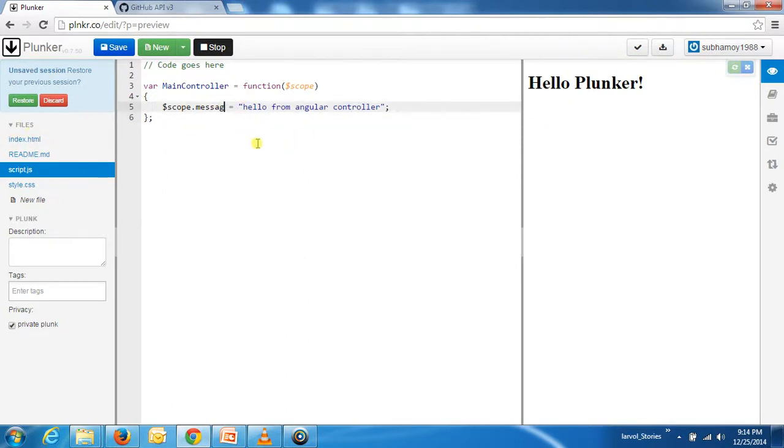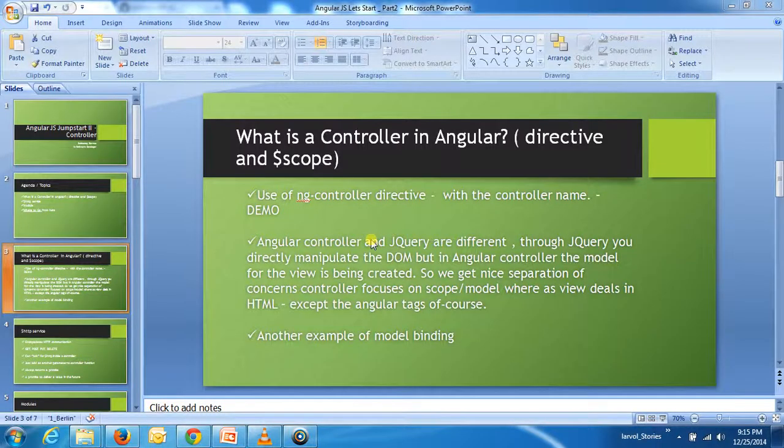It's not showing that. Okay, so you have to be very careful while writing this code so that it doesn't break anywhere. Every place you have to go and keep on debugging by yourself. Okay, so this is one of the things you have to keep on doing with Angular. Let's get back to our slides.